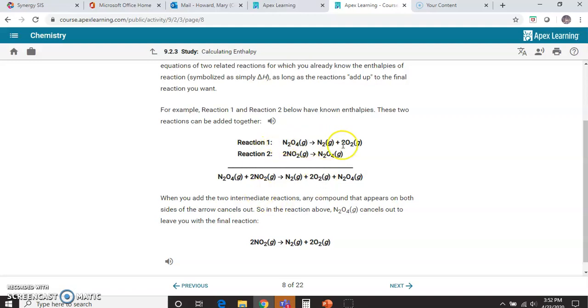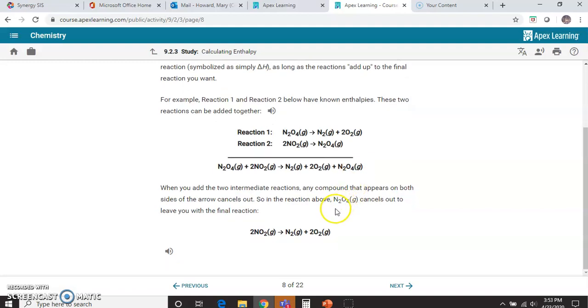So we know this reaction here, we know this reaction there, we're going to put them all together. Like this N2O4 goes on the left side of the arrow. So does this 2NO2, because they're both on the left side, so we place them on the left side of the arrow. Everything that's on the right side of the arrow over here, we're going to list all three things. 1, 2, 3. Those are three different things. We're going to list them over there. And that's really all you do. You just algebraically put these two things on the left side of the arrow, these three things on the right side of the arrow.